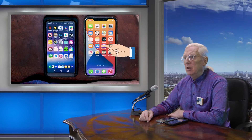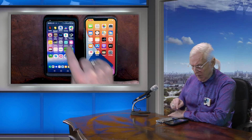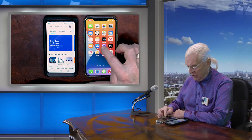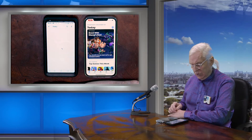The next thing we want to do is to go over to the Google Play Store if you've got an Android, or the Apple Store if you've got an iPhone. We're going to choose the Google Play Store here, and on the iPhone we'll choose the App Store. We'll select Healy to search.